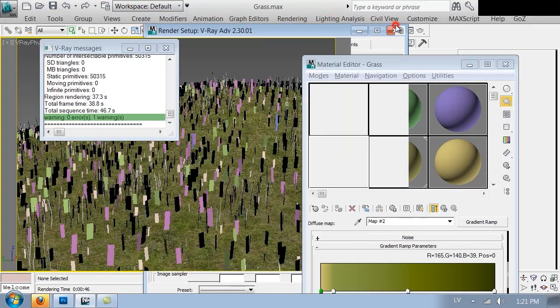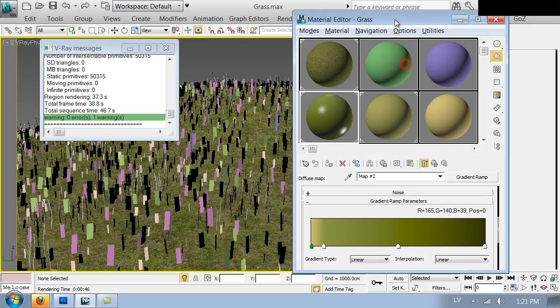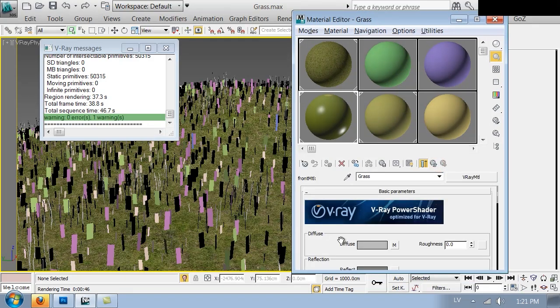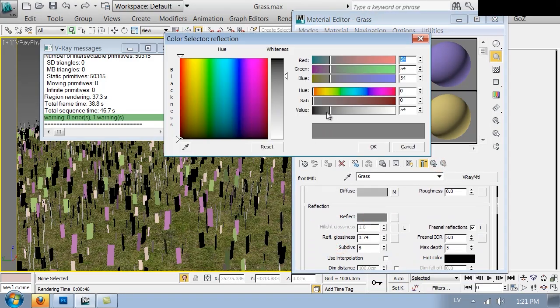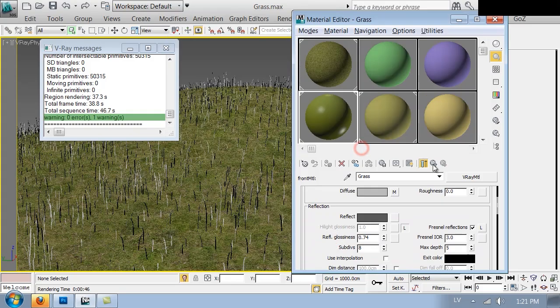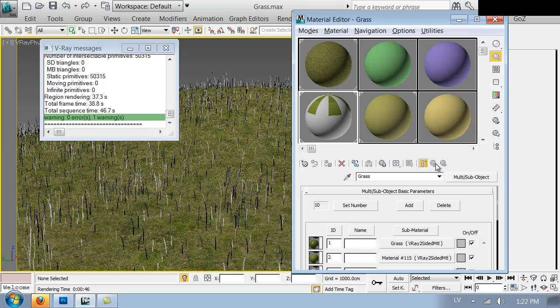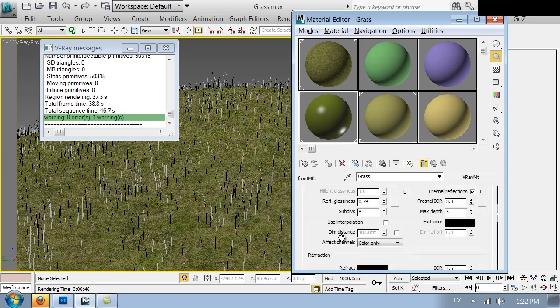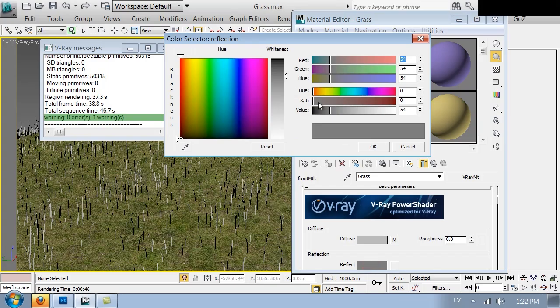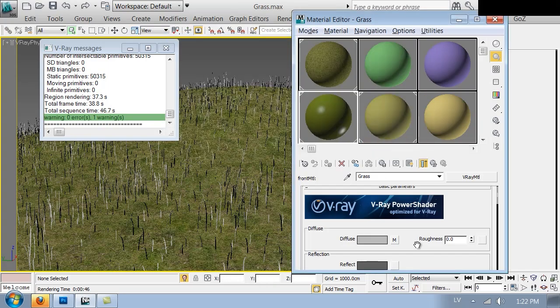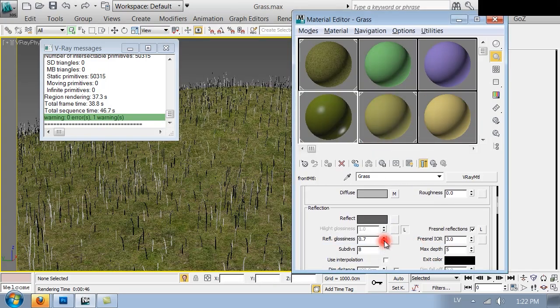I think the grass is a bit too reflective. Maybe let's weaken the reflections a bit. Maybe blur them even more, like this.